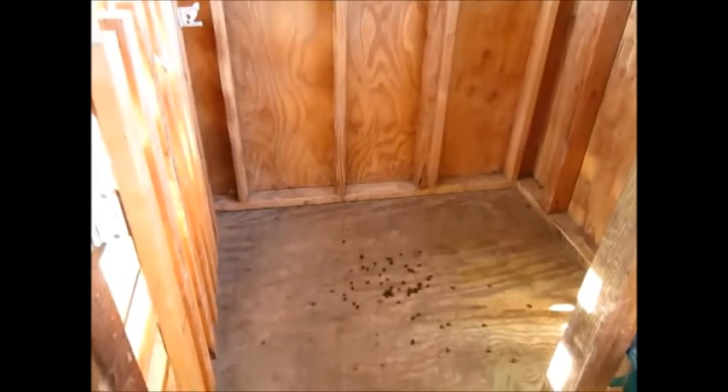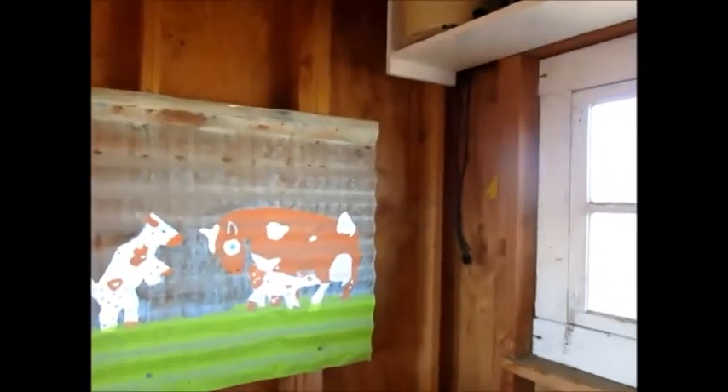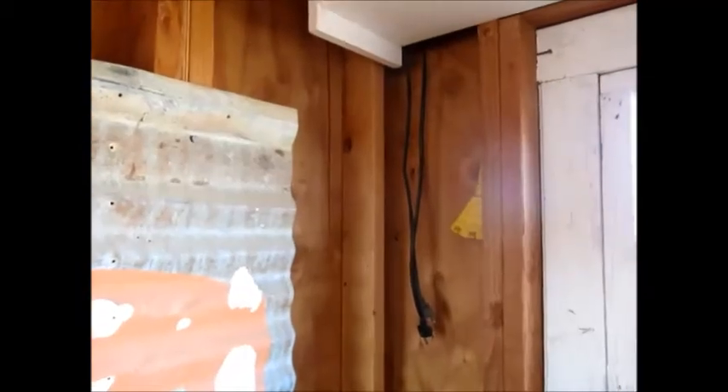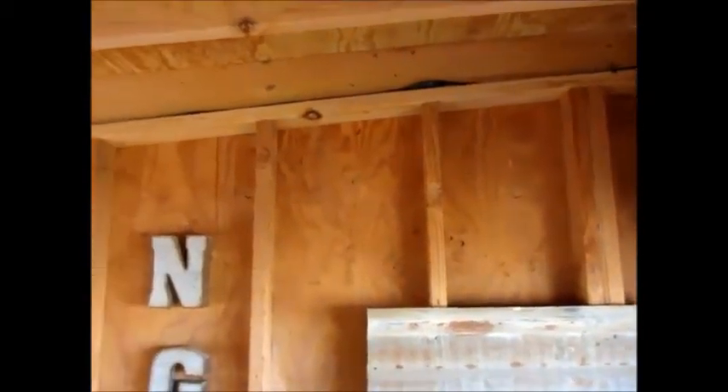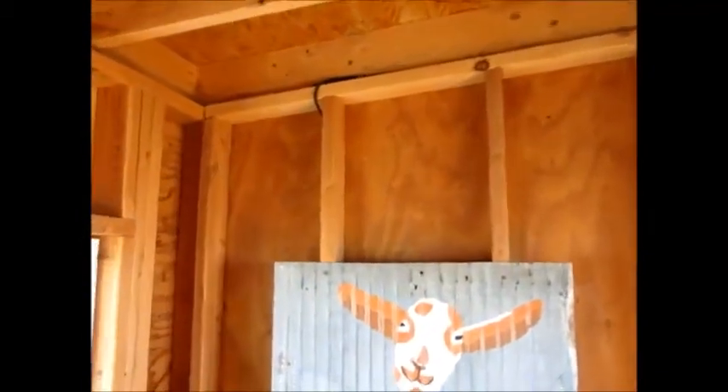Here's the other birthing suite. This one we usually leave open just so they have more room in here. I run extension cords — that's how I've got light and electricity out here. You can see my cords hanging up there, up out of the way so nobody can get to them. I have them tacked up along the top, just to keep it out of the way and keep it safe. I've got one going down there to the heat lamp, and another one runs clean over — there's another one that runs down here to that kitty corner. So that's how I've got light.